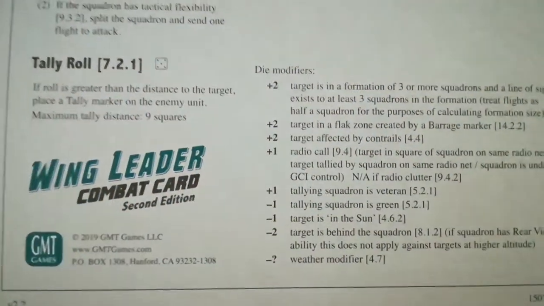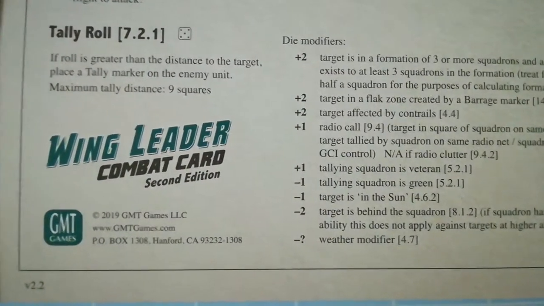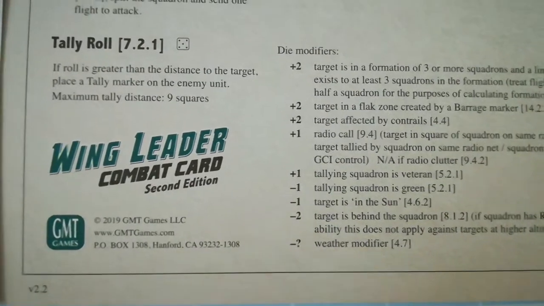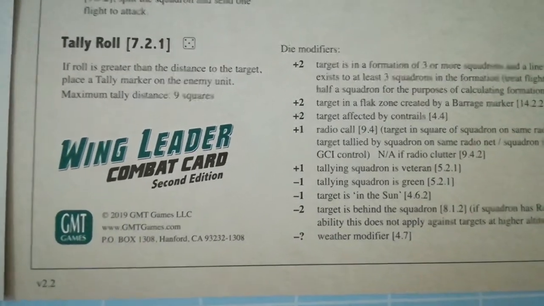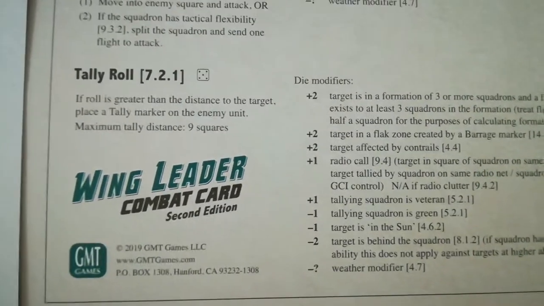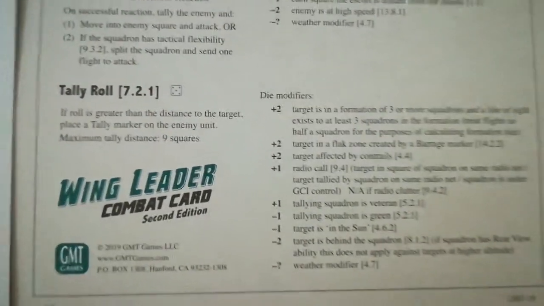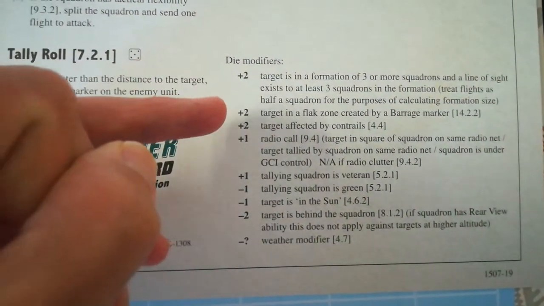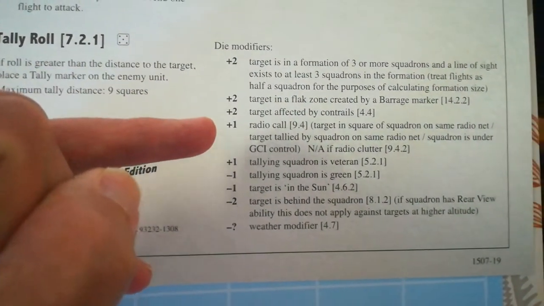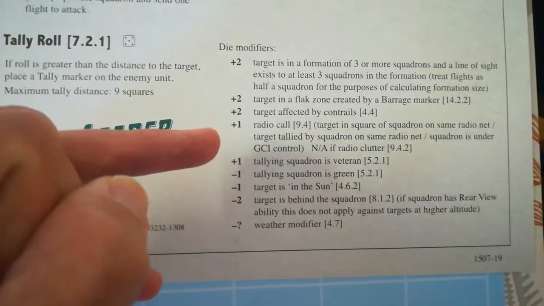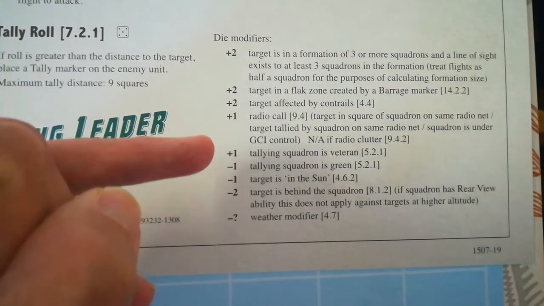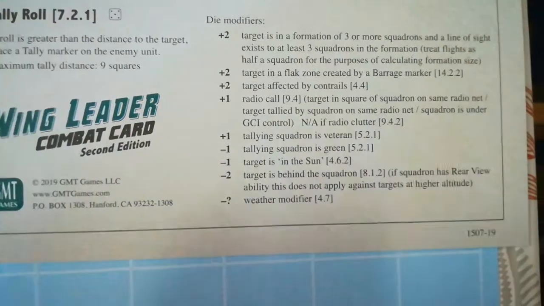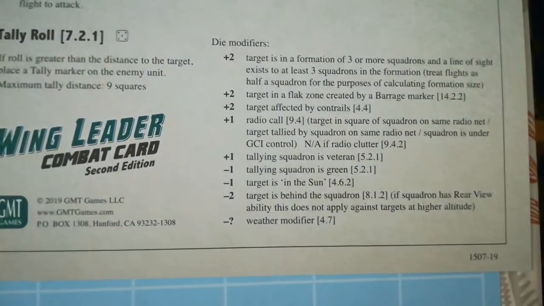That indicates that you roll a single dice and you add the various modifiers. Now, the Russians are 5 squares distant from the Germans, and they've just rolled a 2. This is not very good. That does not apply. Neither does that. They have no friendly squadron left to radio in. They're not veterans. In fact, they're green, so they suffer a minus 1.